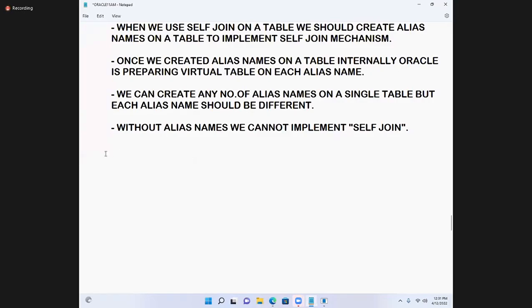Okay, right. So the next question. Okay, sir, the self-join, finally we understand that it was working on a single table and we should use aliases. These are the major points. The key points are what now? One table should be used and aliases are compulsory. These are the key points, these two.